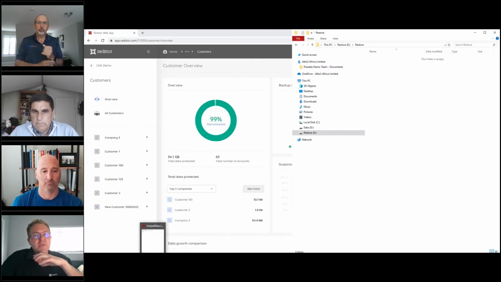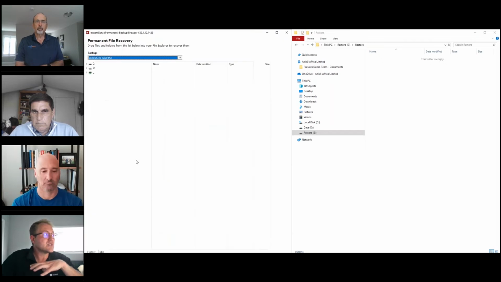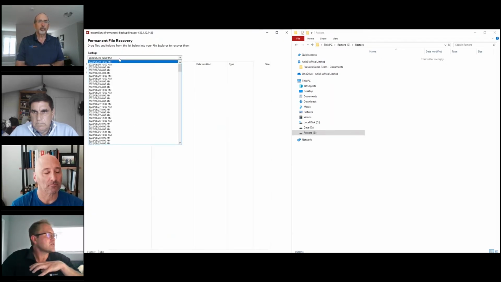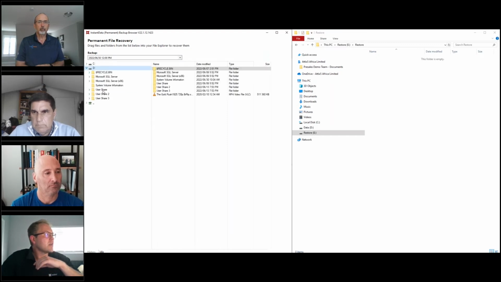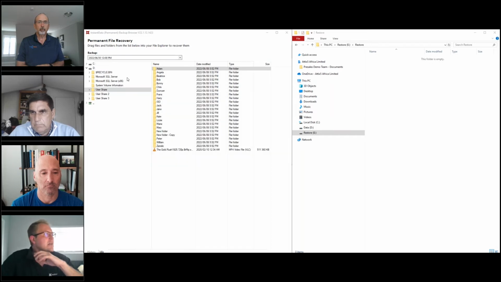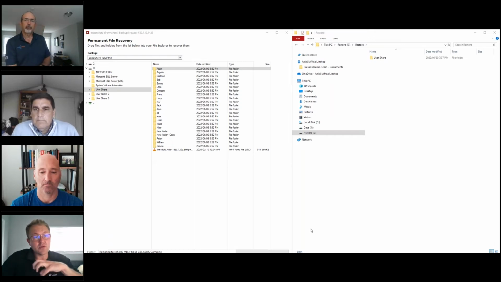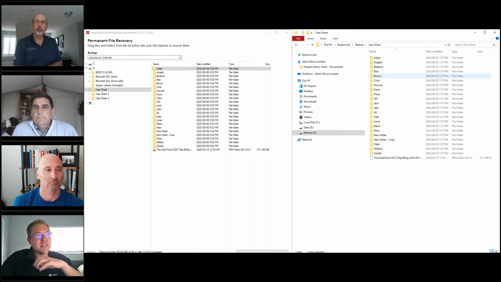Instant data refers to the ability to stream data on demand, and that is across any of the protected platforms when you think about file level data, where you might need to restore very large data sets back on-prem. In essence, from a permanent file recovery perspective, Redstor allows you to stream all of the data back to your location. What that means is even though we're doing the recovery in the background, while the customer is waiting for that data to become local, we're able to access it immediately.